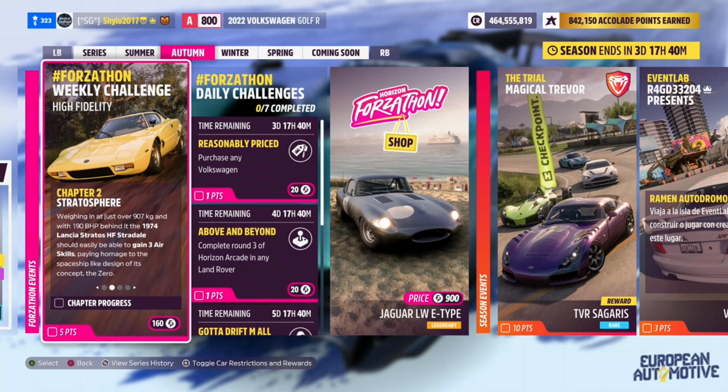So Chapter 2 is Stratosphere. That wants you to earn 3 air skills. The quickest way to do this is to go somewhere with lots of hills. For example, the Dunas Blancas, all of the dunes, you can just jump over them and get yourself 3 air skills. Very, very easy. It doesn't even need to be an ultimate air skill. You barely need to be in the air for a second, and you'll have that.